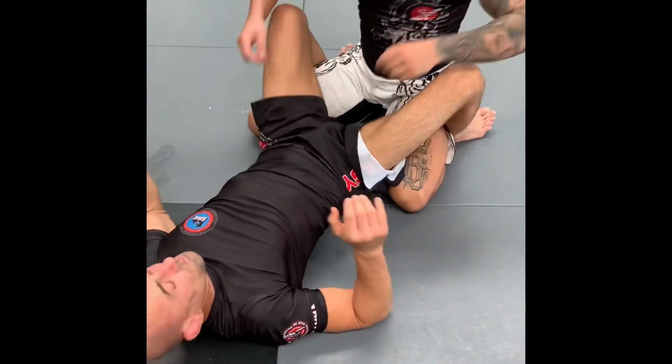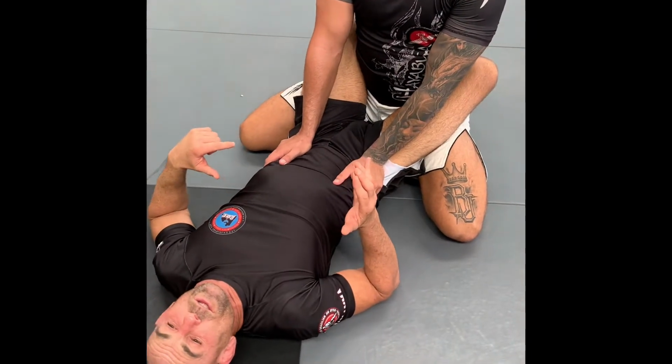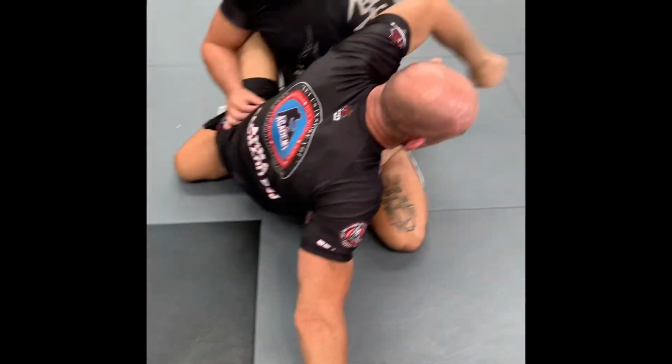So one more time from here: elbow, dip the hip, backstroke and swim. One motion, backstroke, swim, come up, dig it deep.